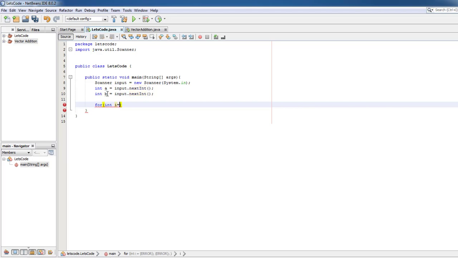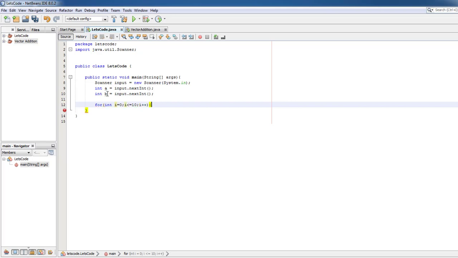Let's suppose we give the initialization I equals 0, and now we have to write the condition: I less than or equal to 10, and the third part is the incrementing, so I plus plus.